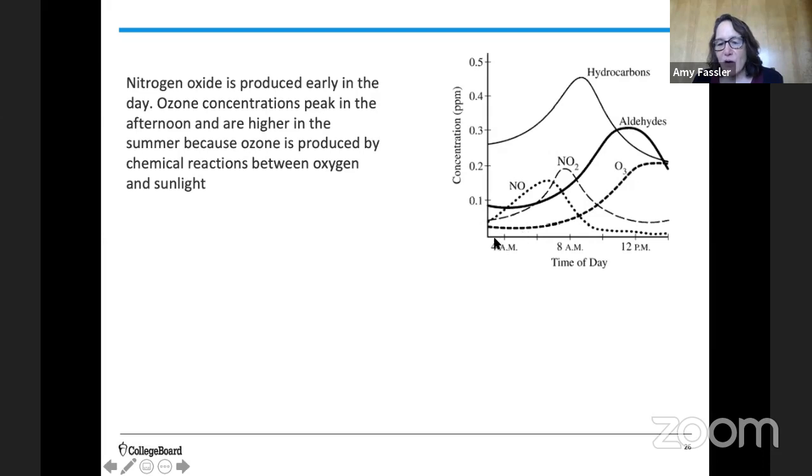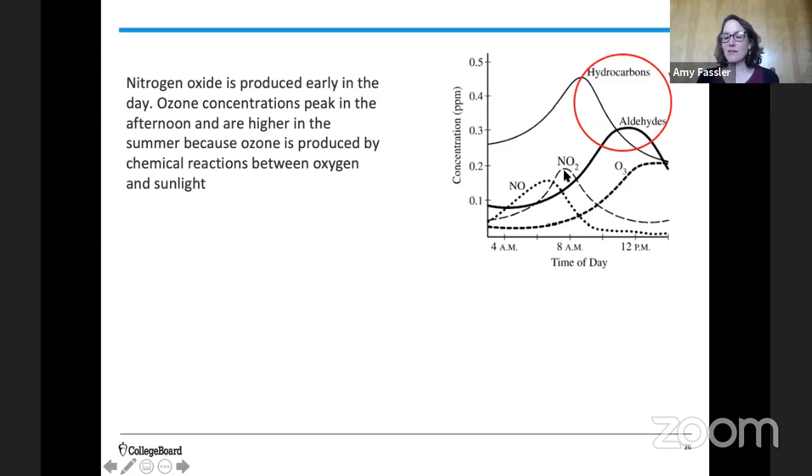So I've got people leaving and driving to work and the office and school, and they're emitting a lot of that NOx. One of the reasons us APES teachers tell you just to use NOx is we don't want you to commit to a subscript there. These chemical reactions can get pretty complex, and we're not going to necessarily have to tease out that first it's NO and then that gets converted to NO2. So, what are those other things on there? Aldehydes, hydrocarbons, those are the VOCs.